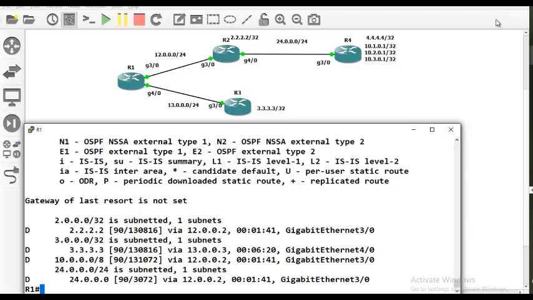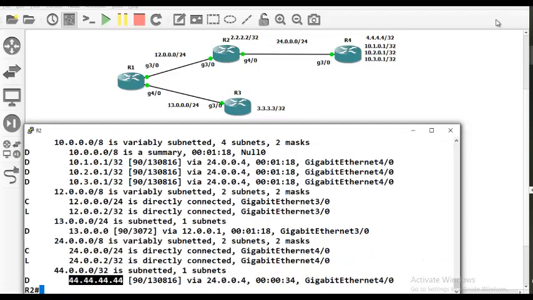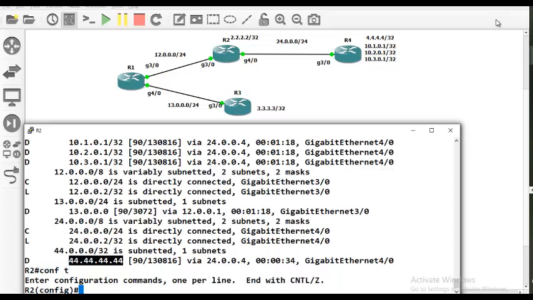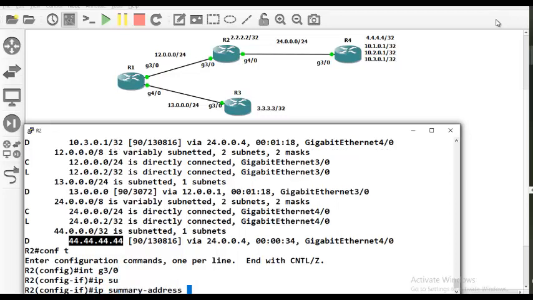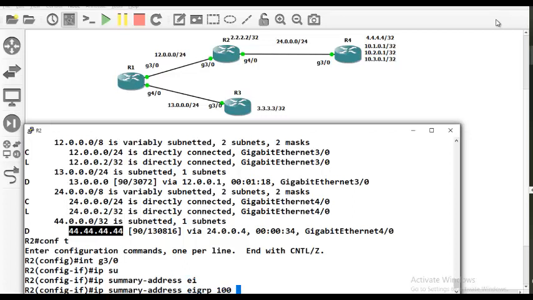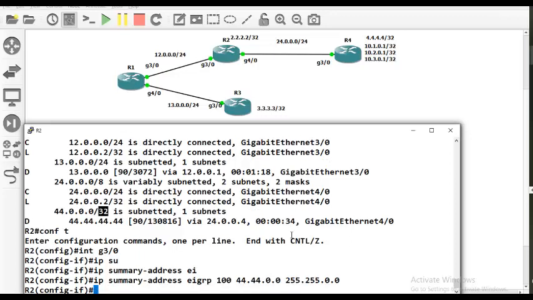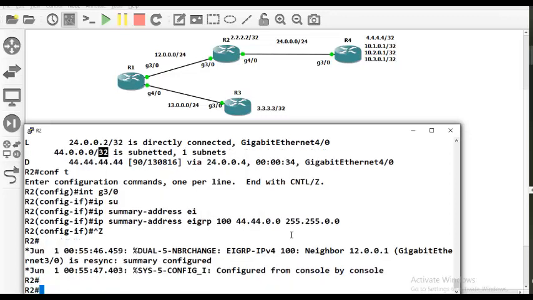Let us do summarization for 44. I'm on R2, I will do summarization on interface G3/0, IP summary address for EIGRP 100. I want to summarize that 44 network to /16. By default it is 32. I'm saying /16. Okay, I have done summarization.